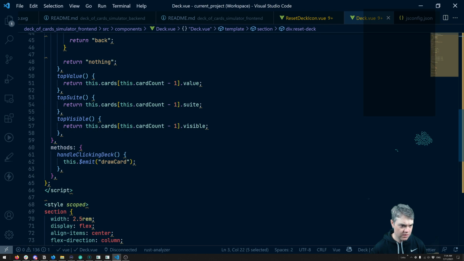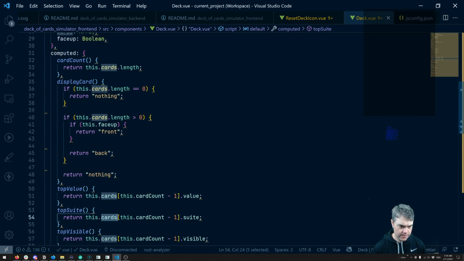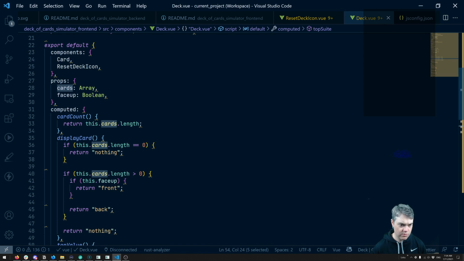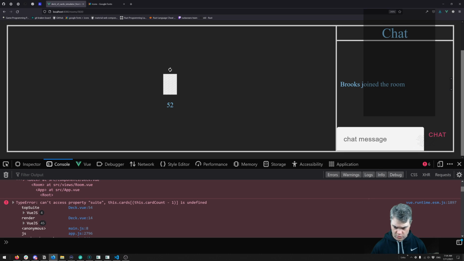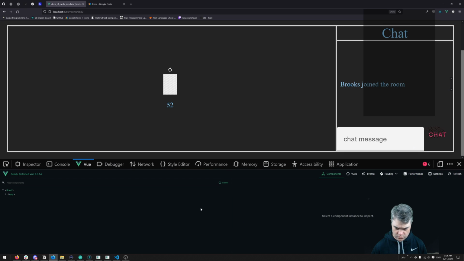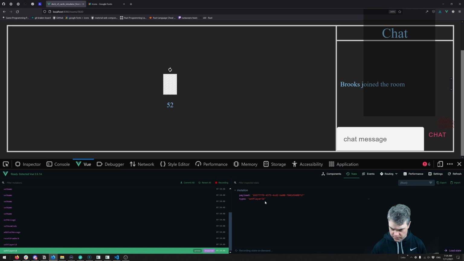Okay, 54. Cards is an array of properties being passed in. I have a WebSocket.